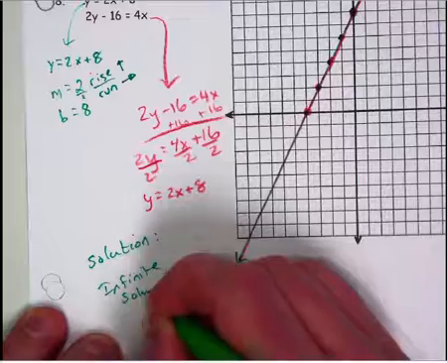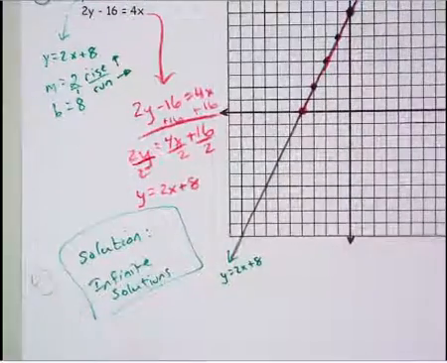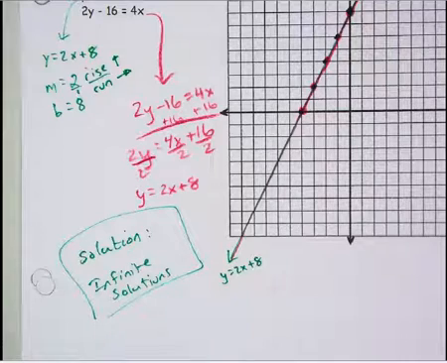These two lines intersect each other everywhere because they're the same line. The whole point to this, when you're graphing, when you solve graphically, you have to put the two things on the graph and see where the lines intersect. To get them on the graph, get y equals mx plus b for each line.